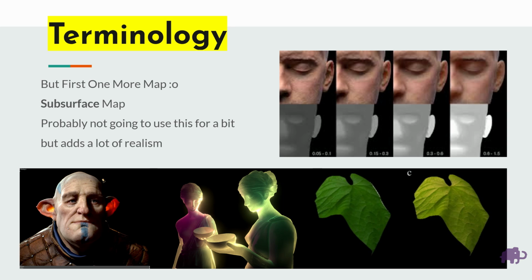And then in that case, you can also use the color image to tell it what the light looks like going through it. So like Dylan was talking about, all those veins and stuff you see in leaves or characters, that is visible only when looking through the light. So if you ever do that thing where you take your phone and you turn on the torch and then you put your finger over top of it, just try doing that, and you'll see your finger light up, and it looks crazy and orange. It's because of pure subsurface lighting.